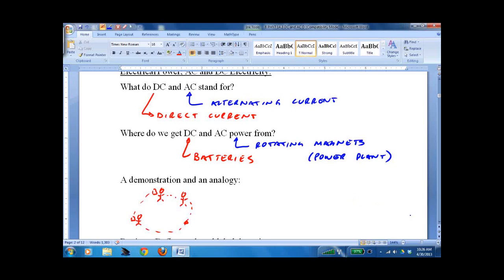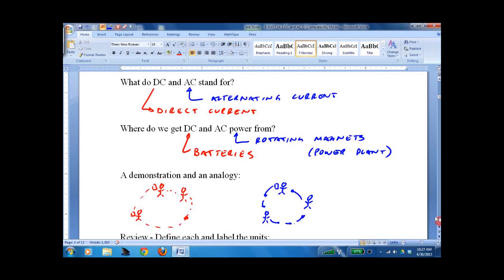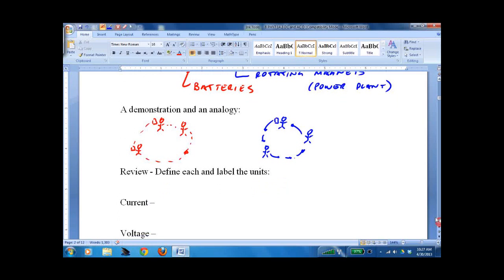And the analogy for that one is if I have the people standing in the large circle, again, we've got to close the circle. Rather than each person running down, they just hand the paper from person to person to person who drops it off. And then we actually still have all these people who are not actually carrying any paper around, but they're standing in a circle because you have to close a loop. So that's how I always explain alternating current and direct current. Direct current actually sends electrons around, alternating current pushes one electron into the next, which is much more efficient, works better over long distance.